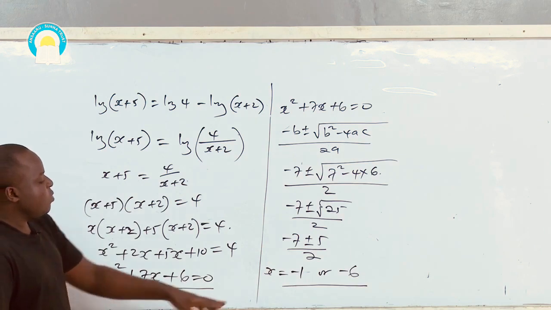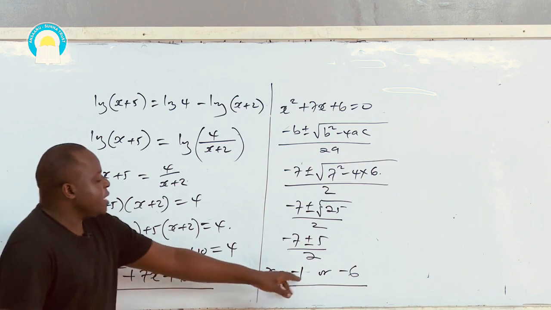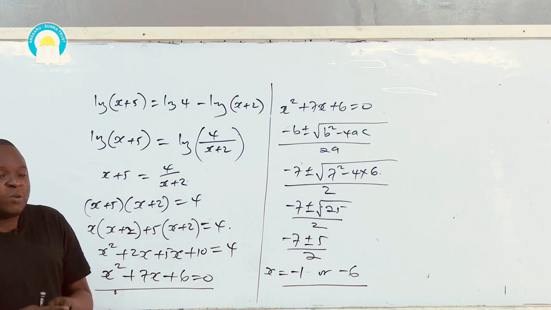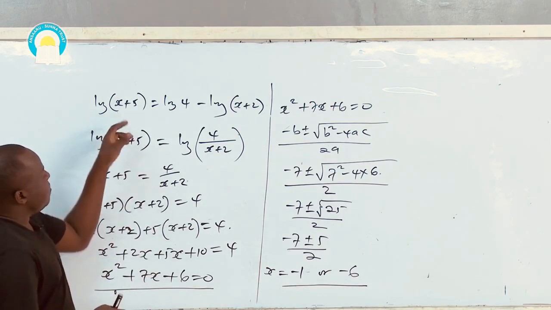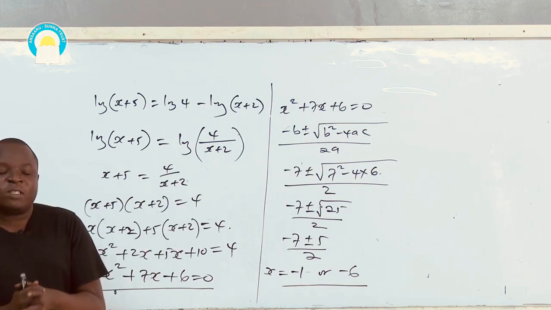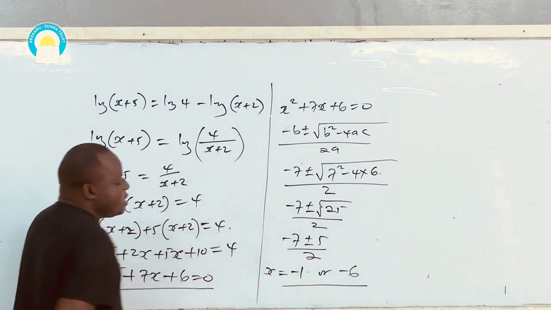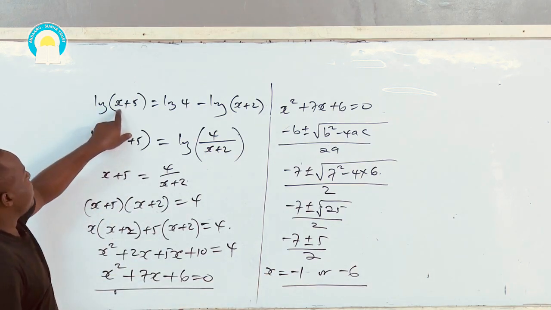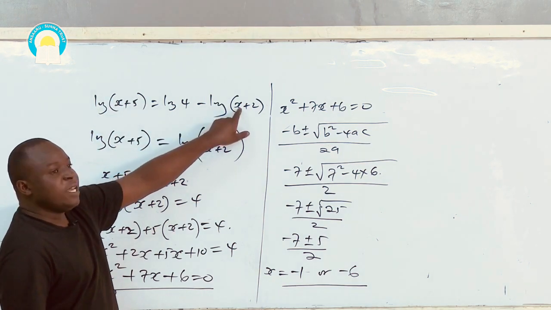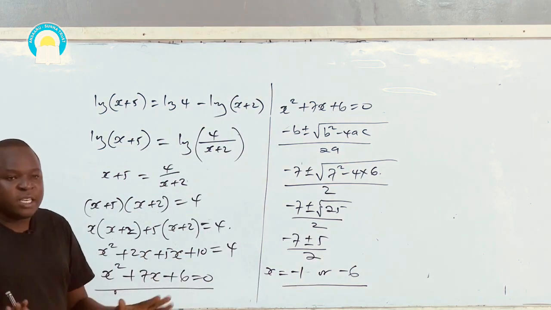So because of that, when you get these two answers, as a good student, try and replace the values in the possible places where there is x in the equation, so that if there is any place you'll end up getting a negative answer, then whichever value you're substituting is not supposed to be considered. For example, if I consider negative 1, put negative 1 here, my overall answer will be 4. That's okay. I put negative 1 here, my overall answer will be 1. That's okay. So it means this value is actually correct.